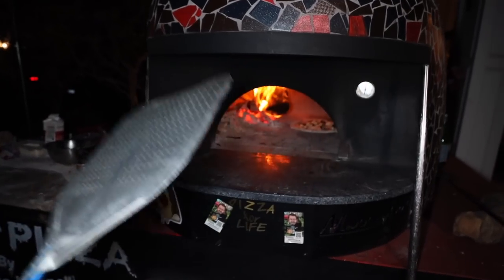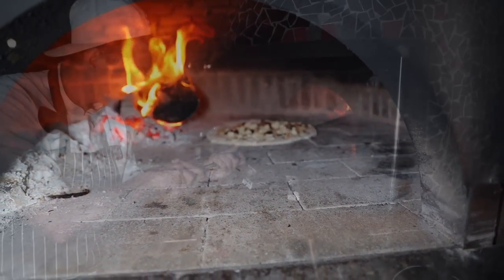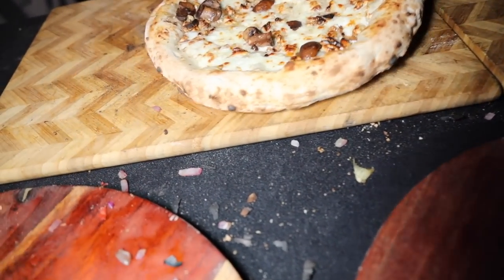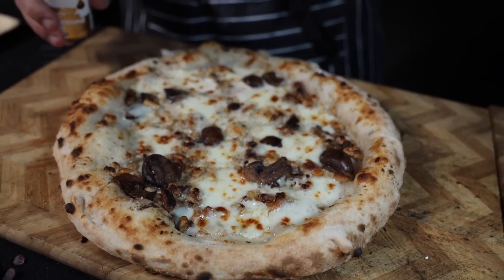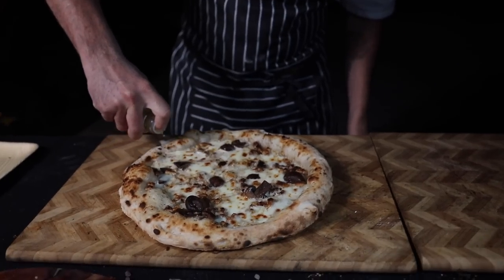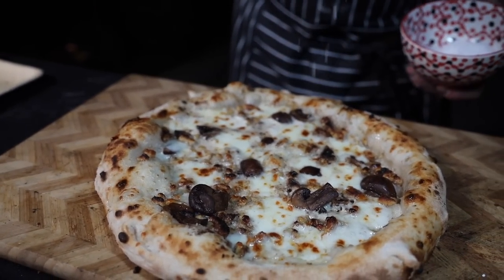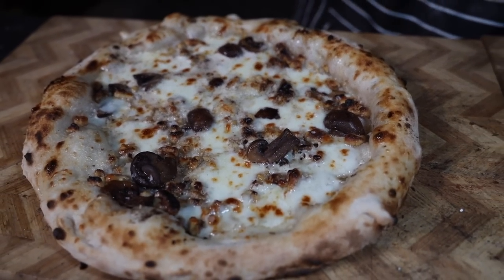And one shot. Boom. 3, 2, 1. Let's go. Boom. Voila. Take a look at this pizza. We are not done yet. To finish, let's put a little bit of white truffle oil on the crust, and a little bit of Maldon salt everywhere. The pizza is done. Let's put my touch.